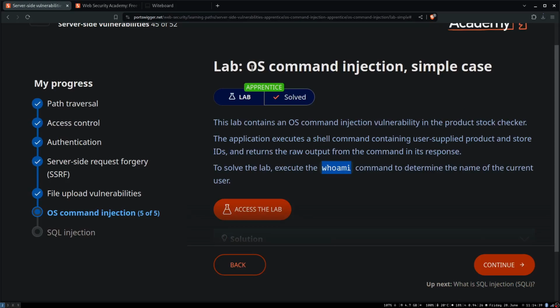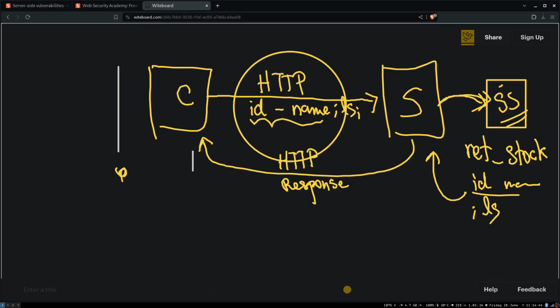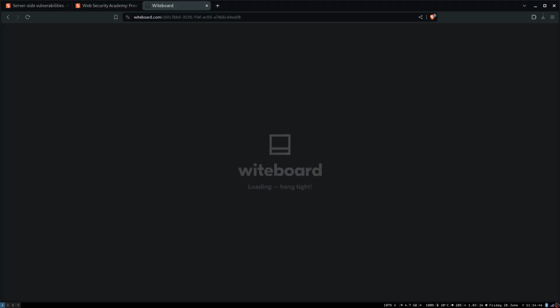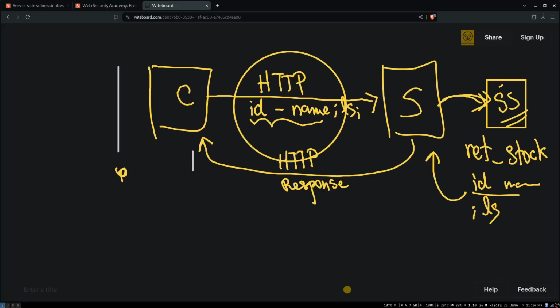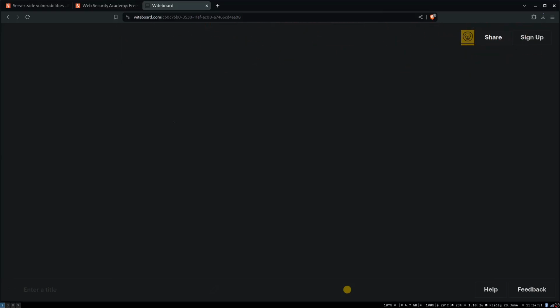First of all, what's an OS command injection? غادي نعطيها لك بمثال بسيط. I was doing my preparations, you know, to give the best content. ما على باليش علاش راه يدير كيما هكا. Anyway, let's just go here.